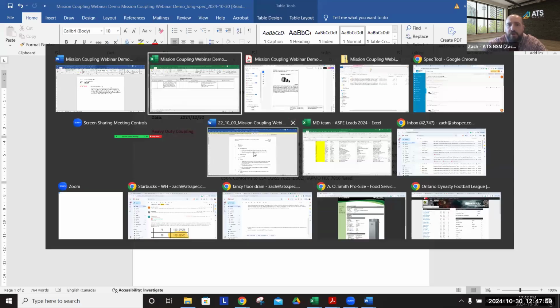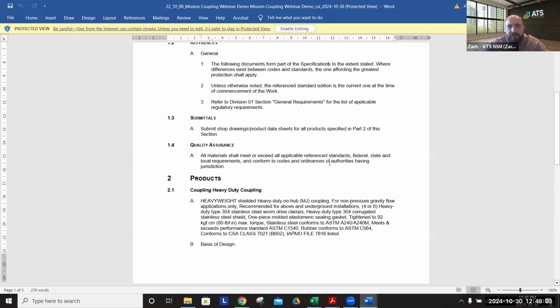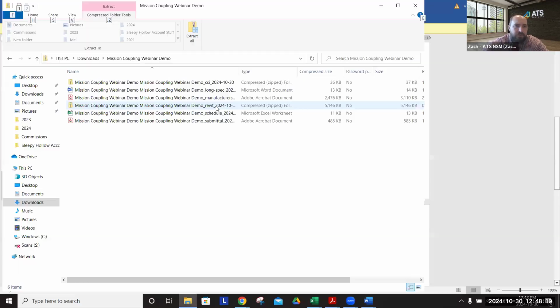And then if your office uses more of the 3-part spec, the CSI master spec format, we have a format that matches that, where we have that same verbiage. And of course, there are bases of design here, Mission Heavyweight Series. And this could be copied and pasted and put into your master or copied into your individual project file. Lastly, of course, the Revit and everything else as well. But I don't have Revit on the machine, so I can't really show that here.